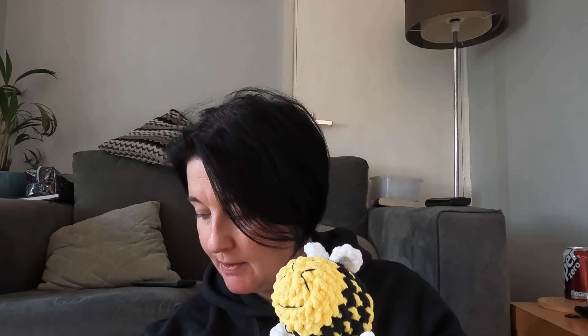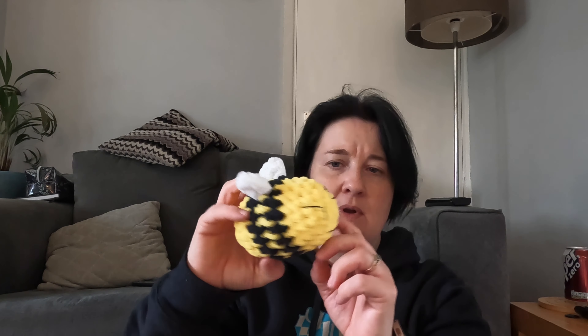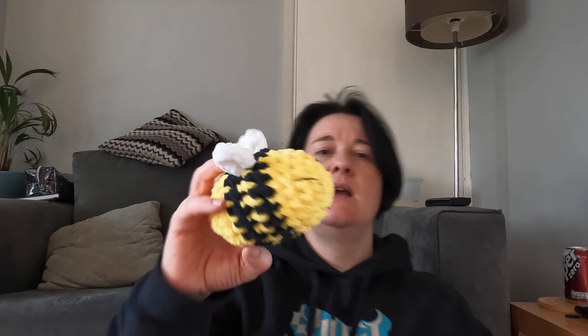So then I made some bees and I've made these before. This is Happy Amigurumi, possibly - I'll have to look it up but I'll link it below. I've got another one - I can hold all four of them. Four cute little bees! I used pretty much all of the ball of yellow I had. This is an Aldi yellow but they stopped doing it - they haven't done another bright yellow since. I've got their pale yellow that I've made some bees out of, but ideally I'd like this colour. I have got some Bernat Blanket yellow though - I bought a big ball of it. My next purchase might be a big ball of black, so maybe I'll do a big order.